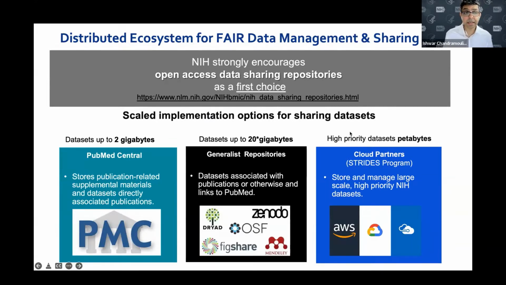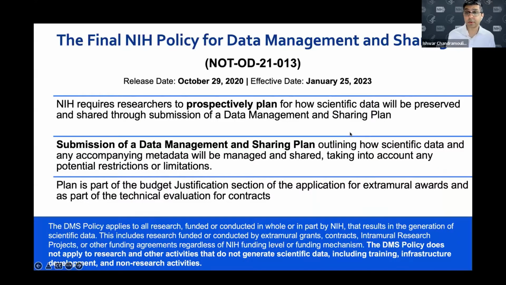The next slide. Why we are doing all of this is, of course, the new policy itself, data management and sharing, that was released in October 2020. That goes into effect in 2023, that requires all researchers to prospectively plan for how their data would be preserved and shared, and that requires them to submit a data management and sharing plan. We have supplementary guidance associated with how a supplementary plan should be developed.